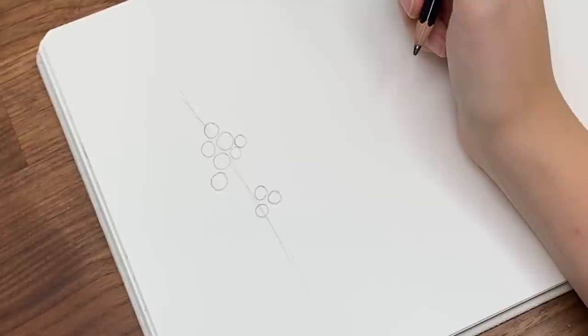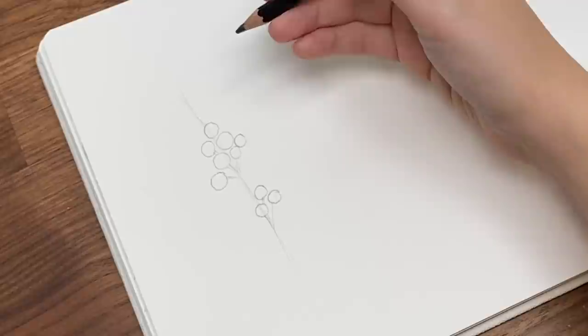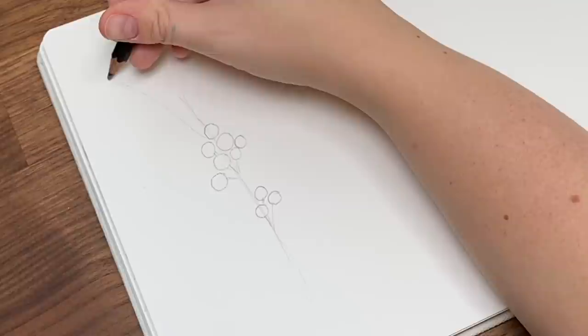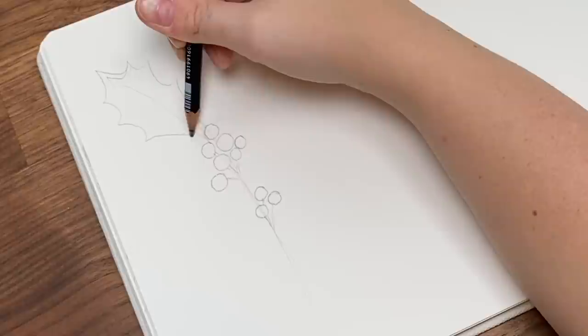And then those are gonna be connected to stems. So you can do little stems coming from them if you want right now. We're just kind of sketching it out first. Make sure they connect to that initial stem right down the center. And then we're gonna do the holly leaves. So let's start with a line coming down for the center of the leaves. And then you're just gonna be doing these scoopy points. So have one point at the top and then scoop, point, scoop, point, scoop, point, and then come back down in here. Okay, and actually I'm gonna make this one taller. Scoop, scoop, scoop, like that.